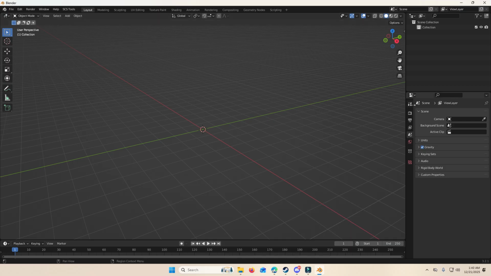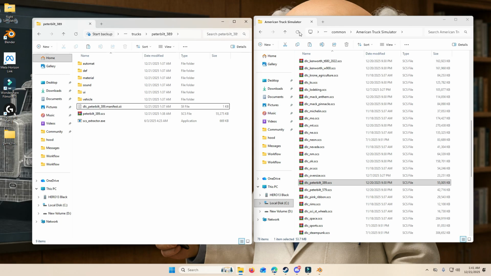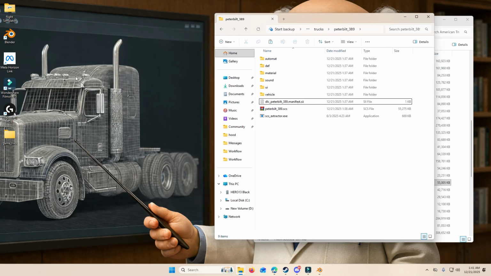is because we did not provide Blender a base file. So if you look over under our settings and we come up to the SCS project base path, you can see that we have nothing selected here and it's all red. You cannot import a model into Blender if you do not have a base path selected. So we do have to create a base file, and it's fairly easy.